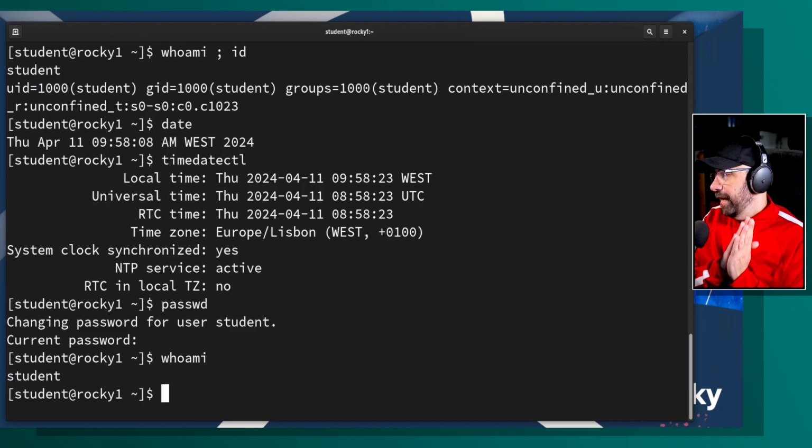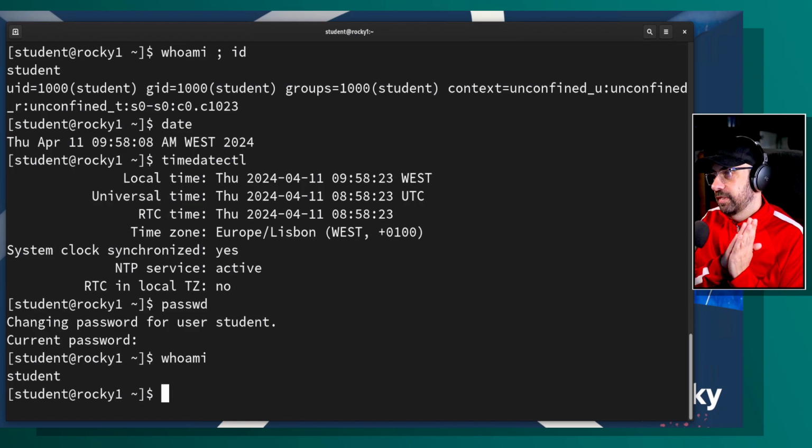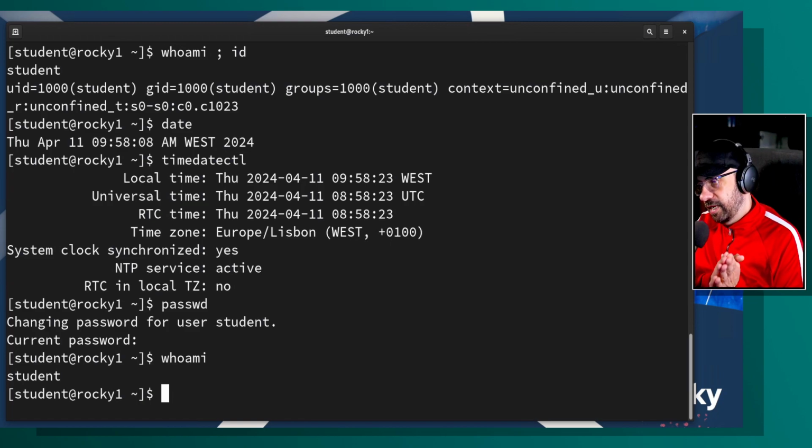So if I run passwd as student, I am allowed to change my own password. However, I have to fulfill some security policies by default, which are letters, numbers, and it has to be an X amount of characters. So you cannot choose any password at all. You have to comply with the security policy of your current system, but you are entitled to change your password at your leisure, unless someone changes the default security policies. But if not, then any user can change their password using the passwd command. You just need to make sure that you are using a complex password.